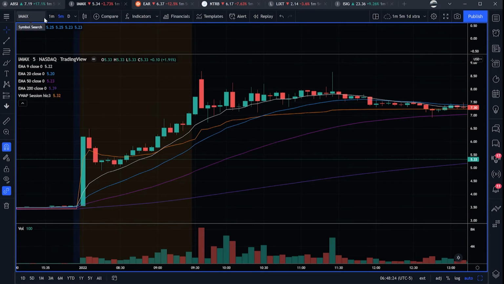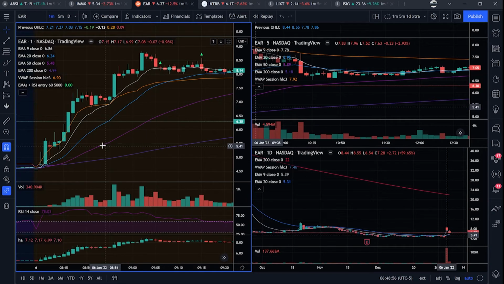The second setup instead is on the 1-minute chart and is a bit more risky. I've tried to put them in an order of risk, but it really can change, so I wouldn't consider them a strict order of risk. Let's say this one is a bit more risky: the first 1-minute candle to make a new high after the first push. We can see this one here, and we will look now at this chart, the 1-minute chart.